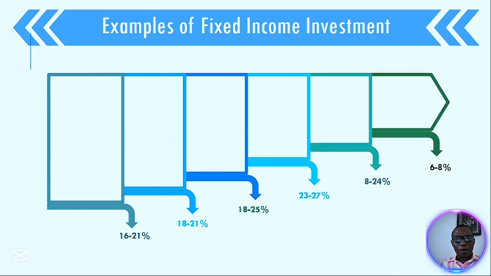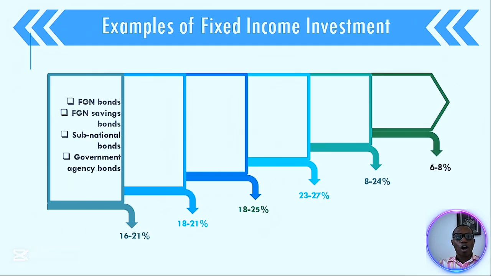Examples. Now, the first on the list is what we call bonds. When we talk about bonds, we have them in different forms, especially government bonds, because we also have corporate bonds. We are still going to get there. Just be patient. Number one when it comes to bonds is FGN bonds. FGN bonds are usually offered to the public, and return is paid twice in a year, semi-annually.